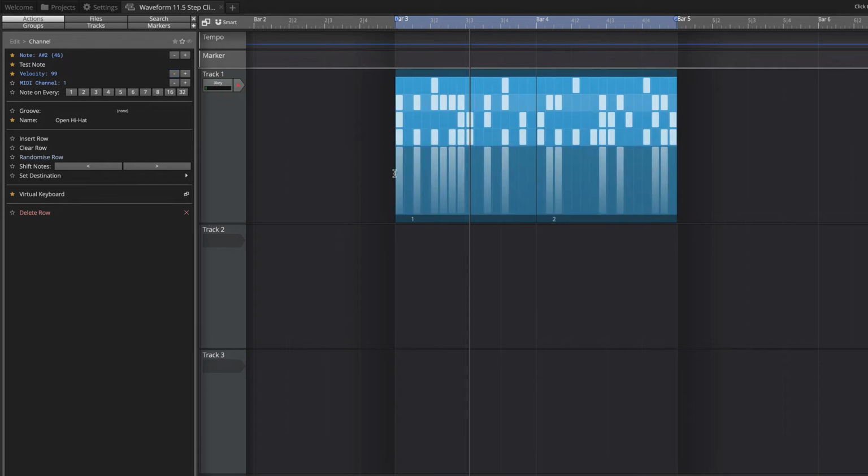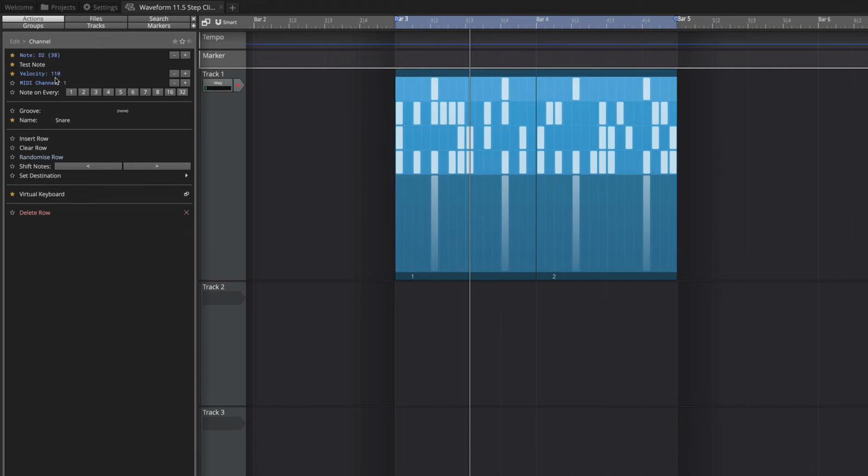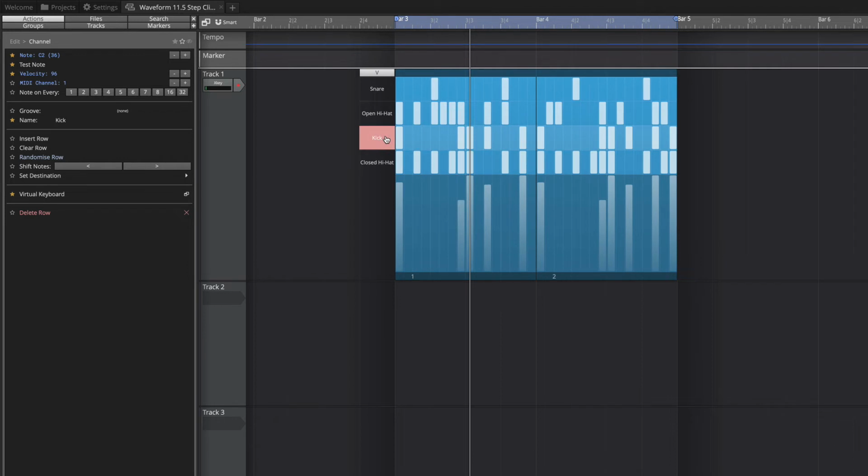What the velocity editor does is gives you a percentage of whatever you set for the row. So if I set snare to velocity 110, then this means 100% of 110. So if I turn this all the way up, I'm going to get a velocity of 110. If I want that snare to hit with maximum velocity when it's all the way up, I need to turn this up to 127. This is a percentage of the velocity for the note for the row. Kick is 96. If I just wanted that kick to be 110, then I need to turn that up.